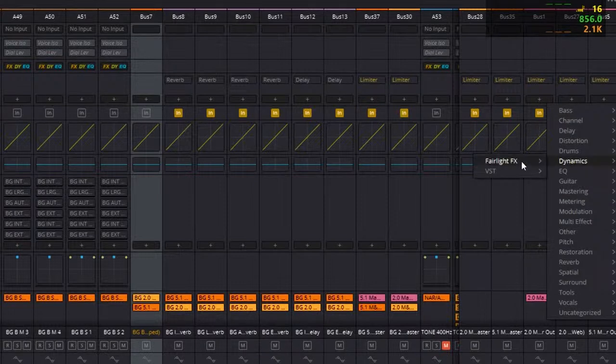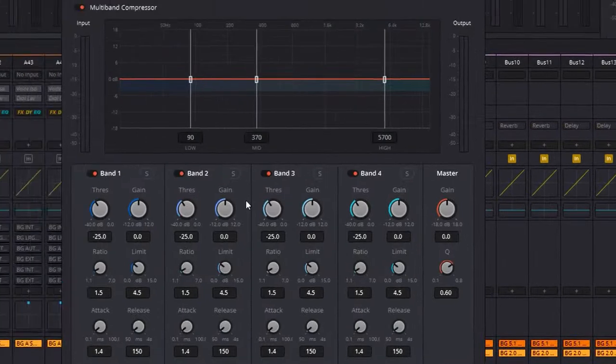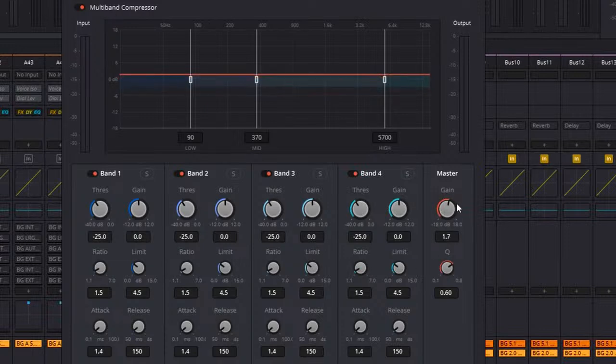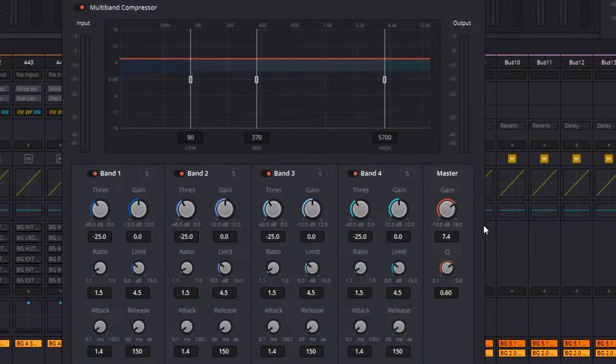So let's go Dynamics, multi-band compressor. I'm using a boosted gain through the multi-band compressor, and all I'm doing here is just gaining that up. And that's how I'm achieving that minus 18 or minus 14.